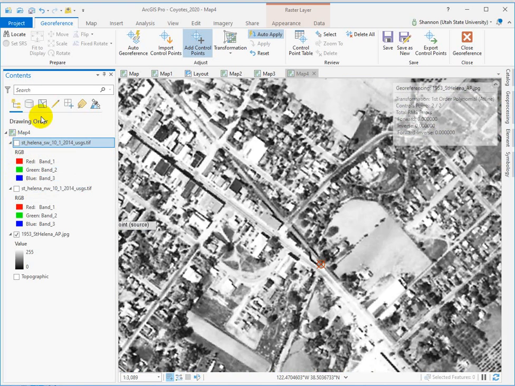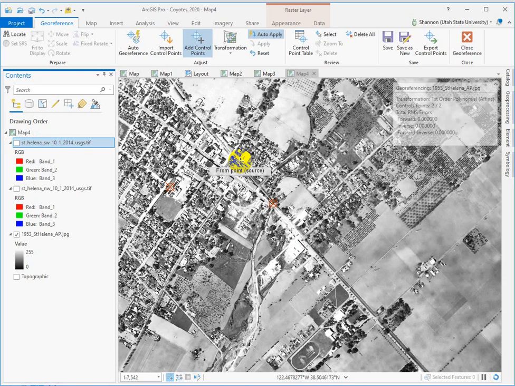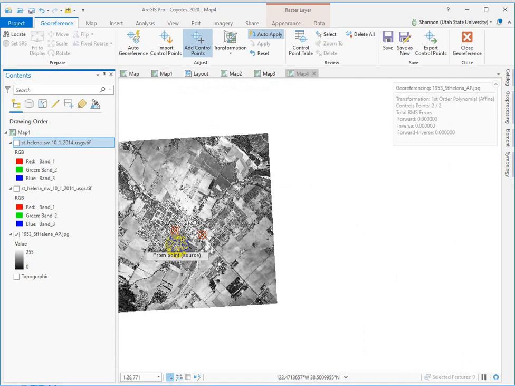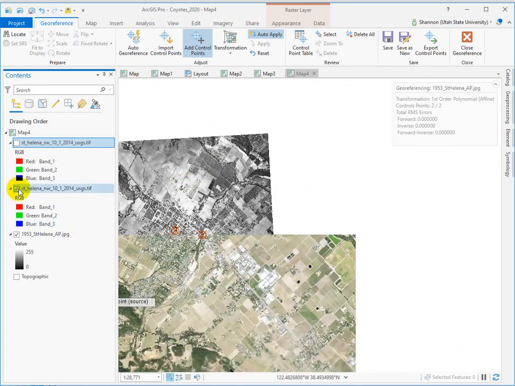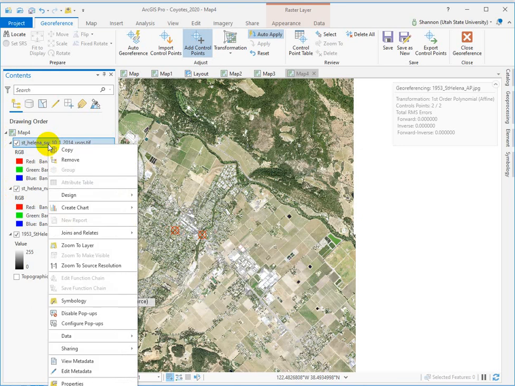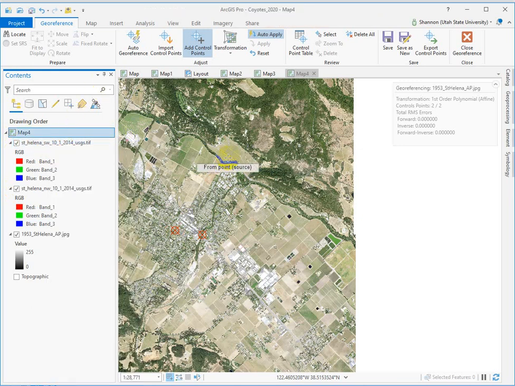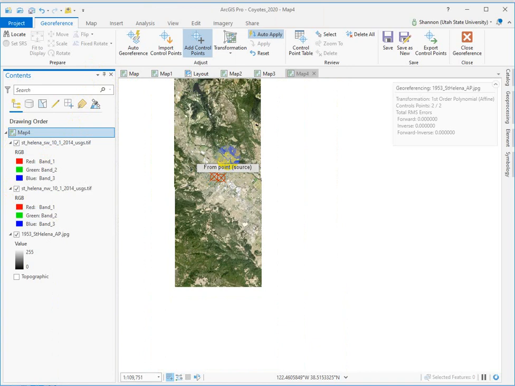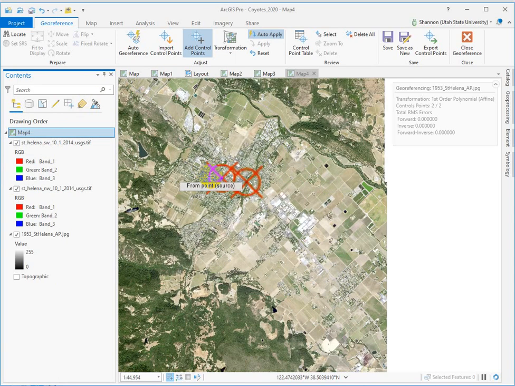Now we can go out and collect some more points, but I would recommend, if you zoom out and look at this, and if you don't know anything about St. Helena, it's in the valley and it's surrounded by some mountains, and I would not recommend, oh come on, it's just not going to pan. We've got mountains here. Let me zoom out a little bit. The valley and the mountains, I would not pick locations that are up here because the image is going to naturally want to bend a little bit. Stay focused on downtown and add some more control points.